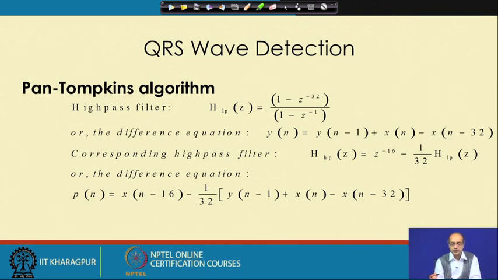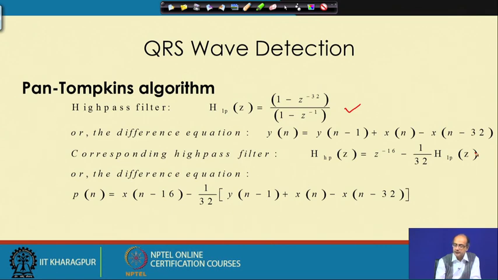Now, as we told, we take actually a band pass filter. So, we have to have a high pass filter also along with a low pass filter to do the job, and for that first we start with a low pass filter. Okay. So, this is the low pass filter.